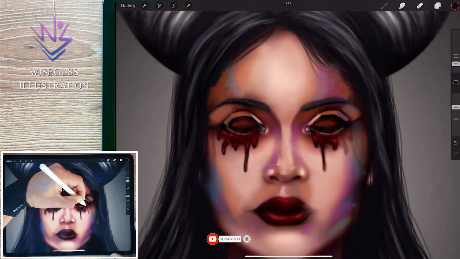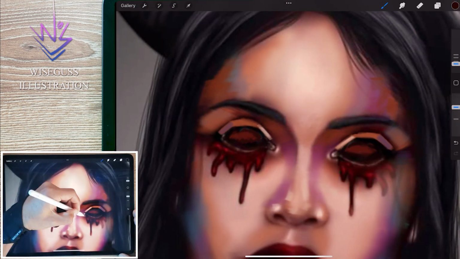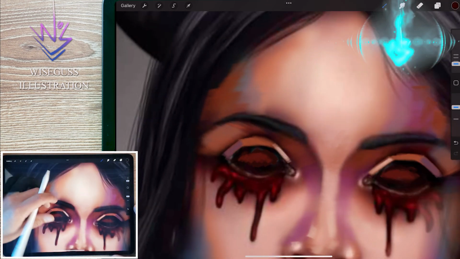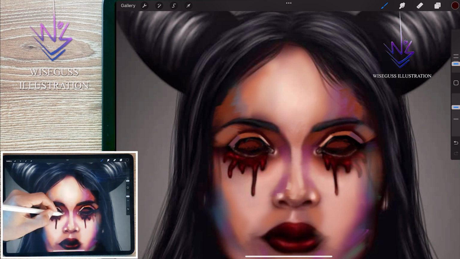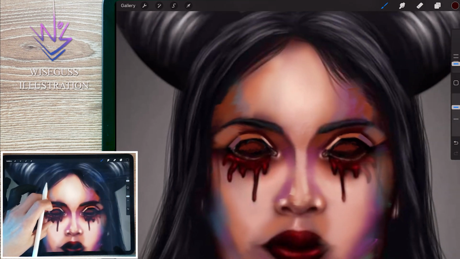I want here to show that this is the edge of the lower eyelid, but let's do it in a more subtle way. Changing the saturation and value in between the eyes creates the sensation of more space in between the eyes.